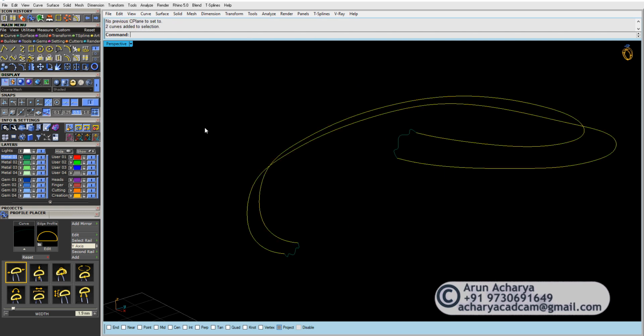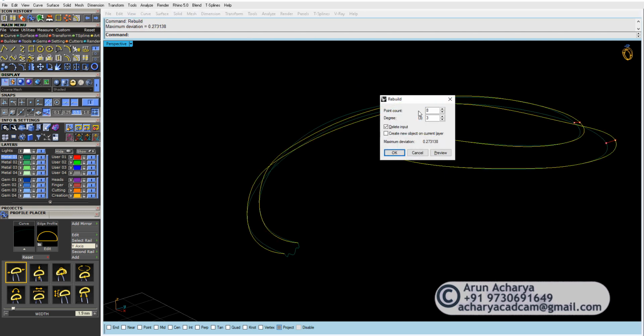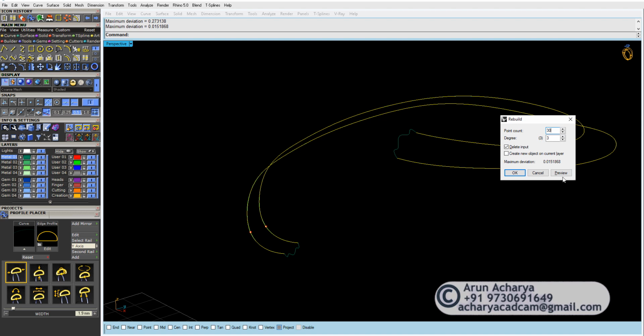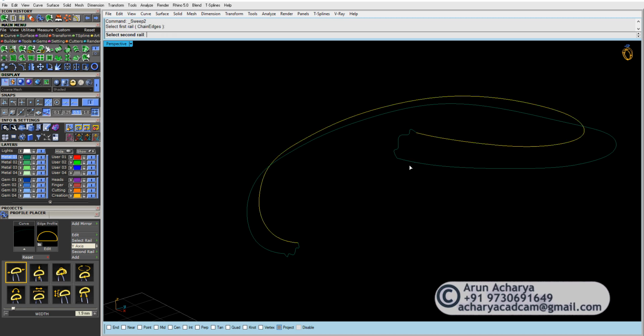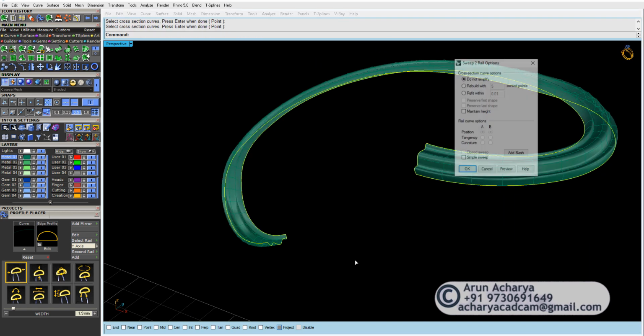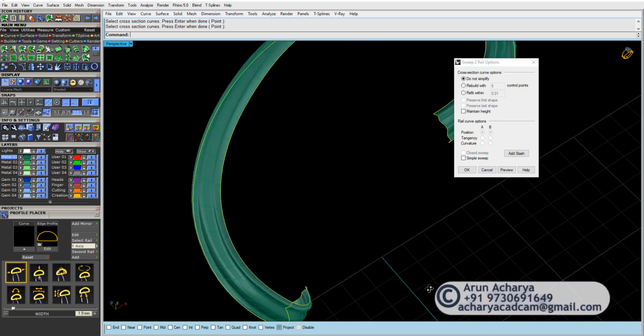Okay, so go with the maximum number of points just to make sure your shape is not deformed, right? There you go. That's the shape.